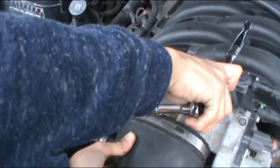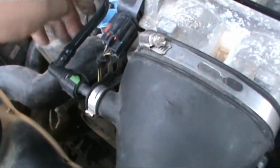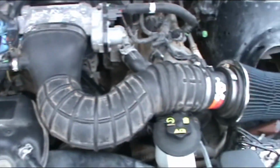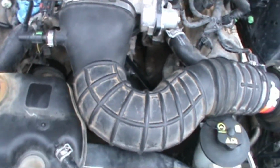Okay, we're gonna hook this hose back on. Right. And then we're gonna put water in, and that's it. We got it on. Install the water cooler. Let's try it.